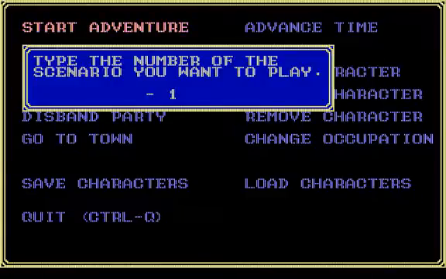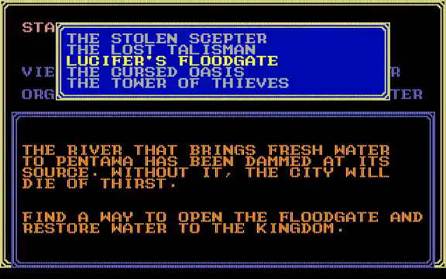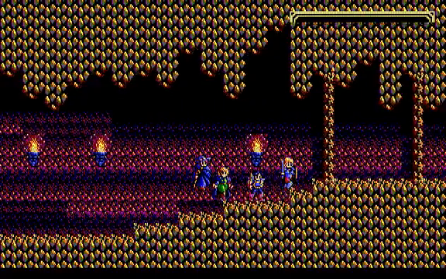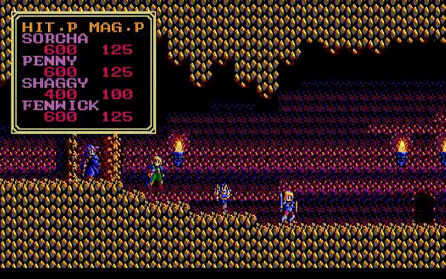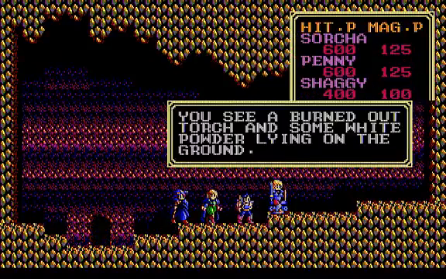Today we're gonna solve the riddle of Lucifer's Floodgate. It's not a particularly involved adventure. It'll be a little shorter than the first two episodes. And you're going to notice it looks a lot like the Stolen Scepter. The palette and the flow, though, are different enough that it's got its own feel.